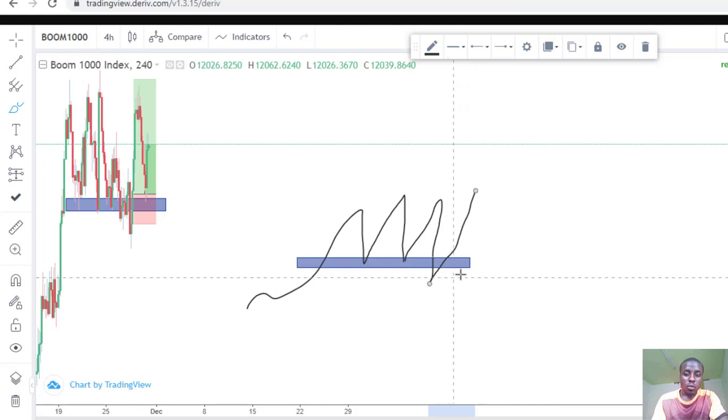After they do this, they will have negative orders. Price will always come back to mitigate this order. These negative orders are sell orders, heavy sell orders that they place in order to move price down, because if they don't do this, price will not move down. So they will sell, and when price starts moving, they're still in the negative order. I've made videos in which I've explained this in detail, but just understand the simple concept here. What happened was they manipulated and closed out a lot of traders here.